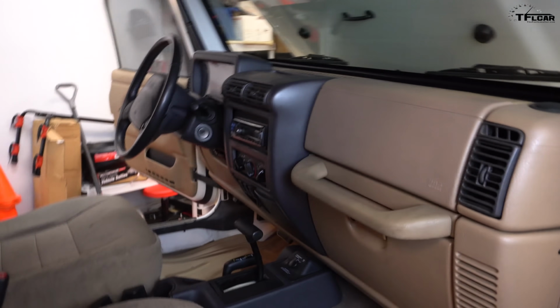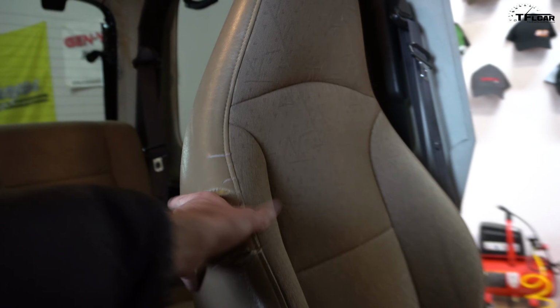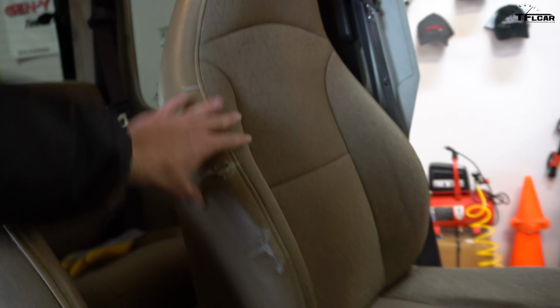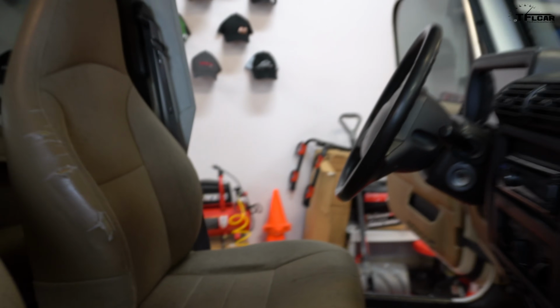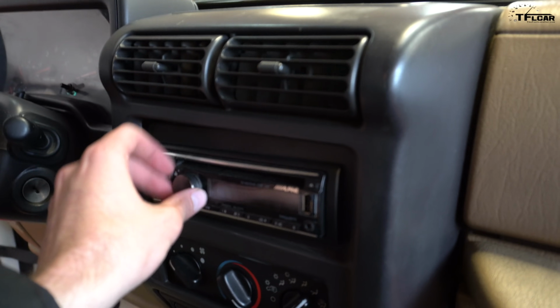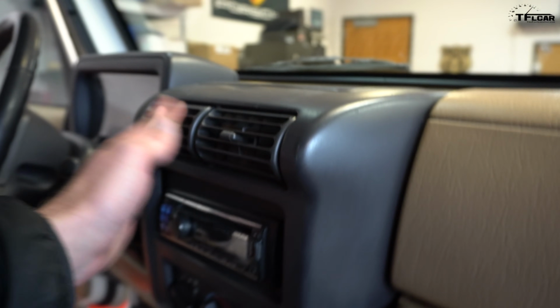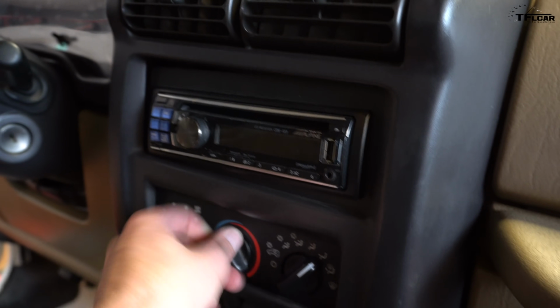and of course 2 airbags. The seats do have some stains in them. We haven't tried removing them, but they're the original seats, and you can see over here there are some tears in the bolster here of the driver's side seats, but overall, the interior is very usable. It does have an aftermarket head unit in it, which is pretty standard for this era. But sound bar up top, so we got good radio. It does have a USB port, and then of course, like we talked about, heat and air conditioning.